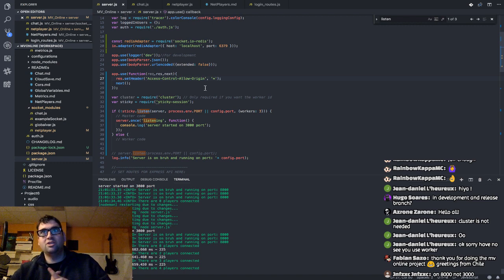So we have rooms working, and everyone's connected to one thing. And these should be on different workers. How do I test if they're on different workers? The cluster module is only required if you want the worker ID. I'm assuming these are running on 3 different ports. Sticky sessions is routing them based off IP, and Redis is dealing with the rooms because I'm already using it as an adapter.